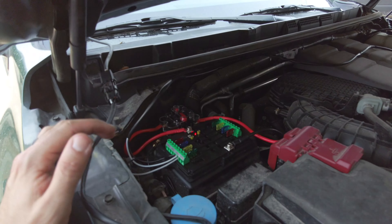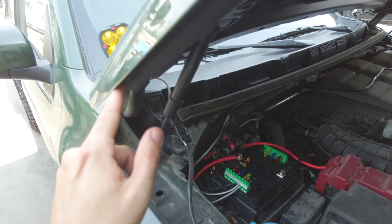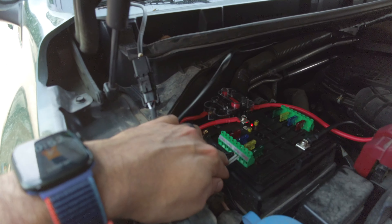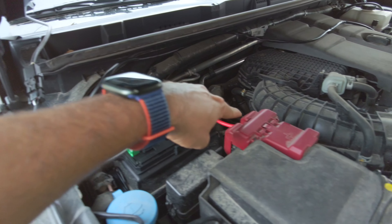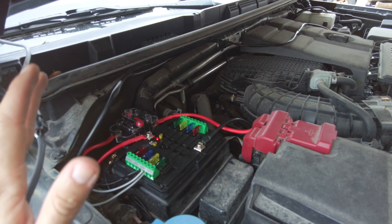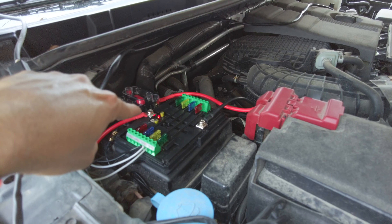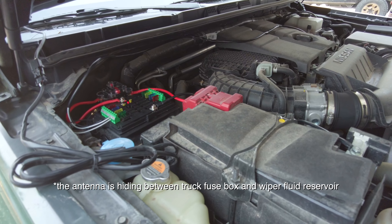All the wiring is actually done — it was one of the most simple installs ever. I already had these Baja Designs Squadron Sport lights wired up, so it was just plug-and-play: positive and negative into a 20-amp circuit. One thing to note: if you're going to run it on battery mode make sure you select battery, but if you're running it through the fuse block put it on ACC mode. They recommend running it through the battery.